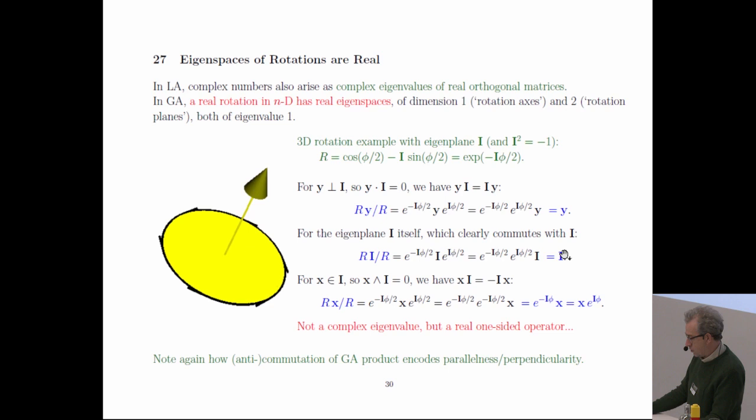If I then look in more detail at what it does in the rotation plane, I take a vector that is in the plane, and I find that now I have this anti-commutative property, so I can group these things together, and now I get something that looks very much like multiplying this vector with a complex number, but the complex number is tied to the plane it's in. The I is the physical I of the oriented plane in space. So we wouldn't say that this is a complex eigenvalue. We would say that within the eigenplane, it acts as a rotation operator. But the formulas look very, very similar to what you would do for complex numbers.